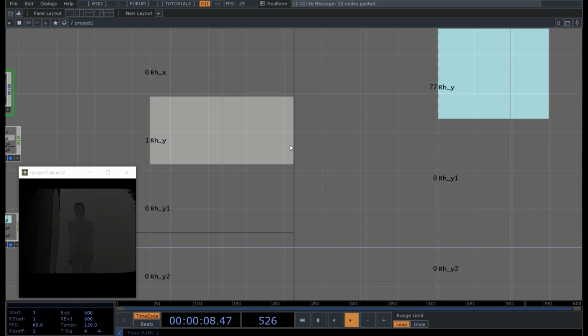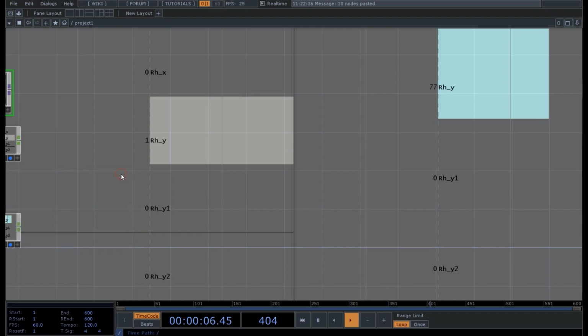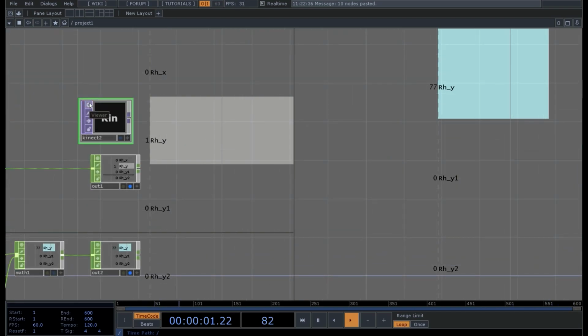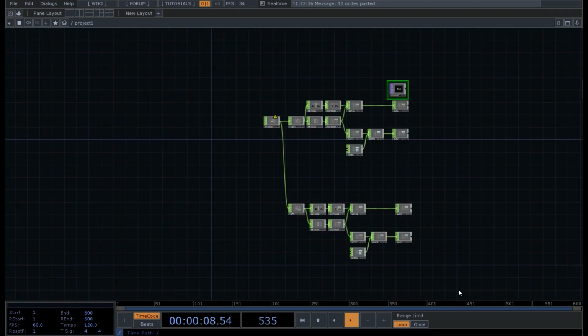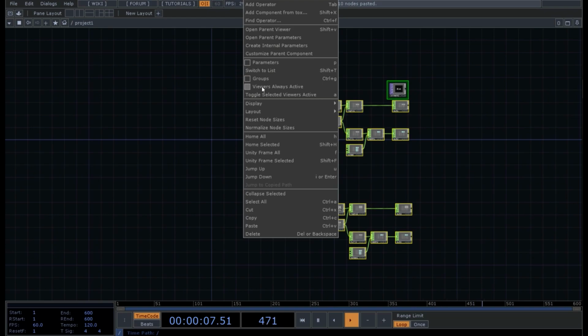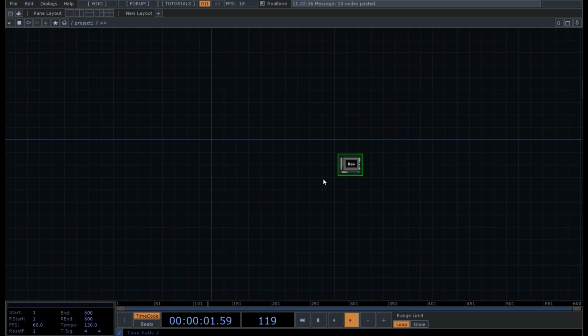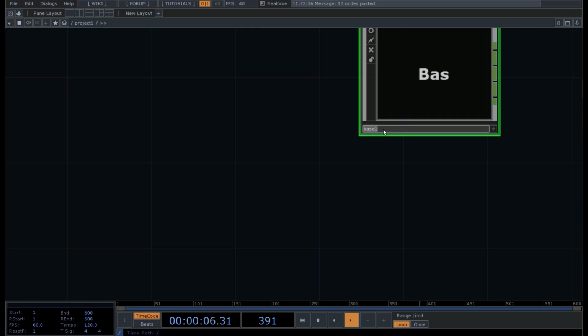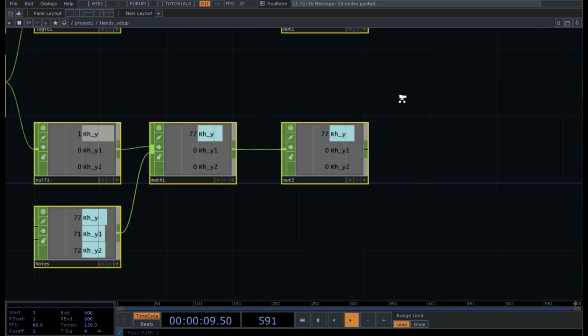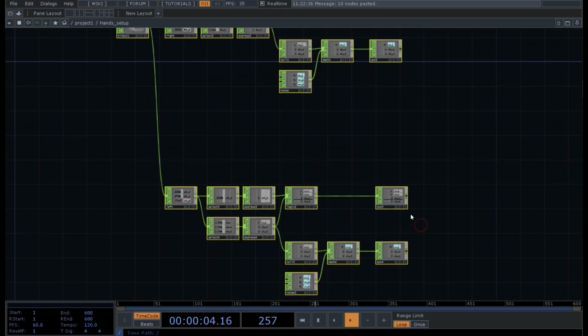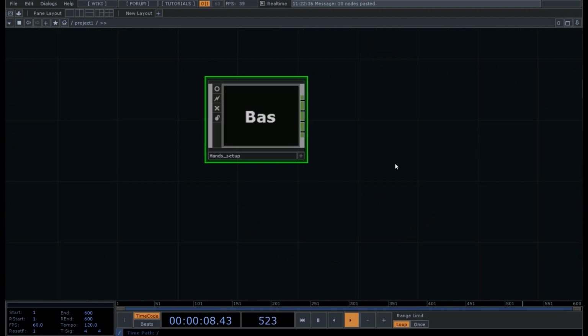Similarly, I have the same thing with the left hand. Okay, let's continue. So I close my window here. I disconnect my Kinect. Now that we have checked this, we can close our display. We can select all the operators, right click on the network, and select collapse selected, and we can name this operator hands setup. We have 4 outputs from this operator: the first 2 are related to our right hand and the other 2 are related to our left hand.